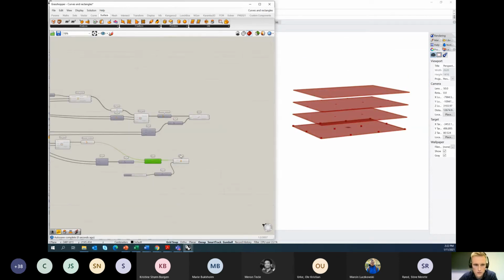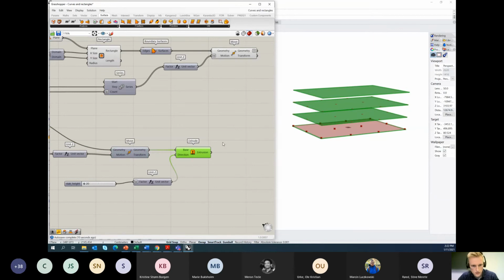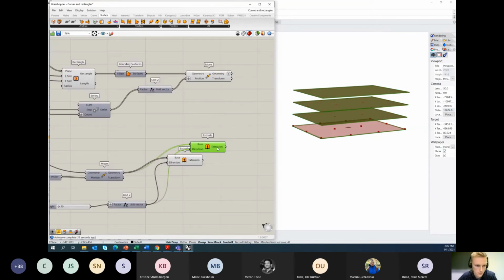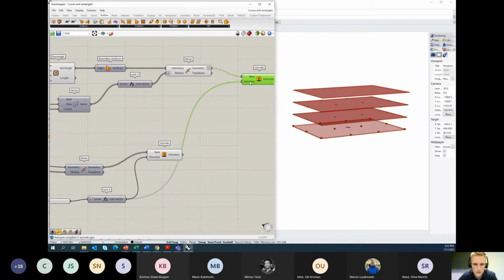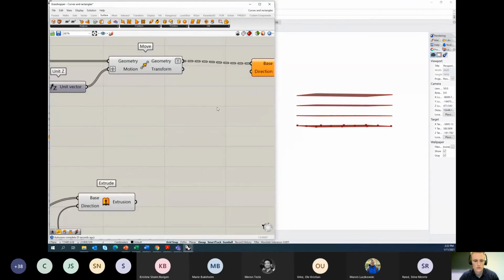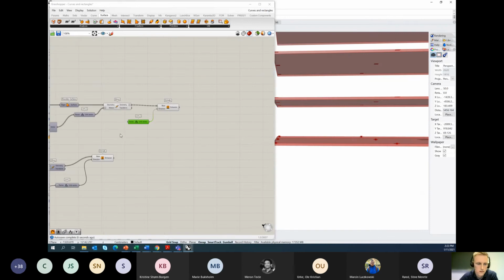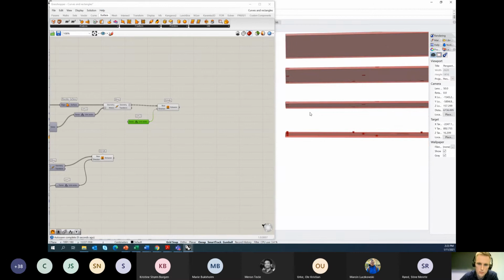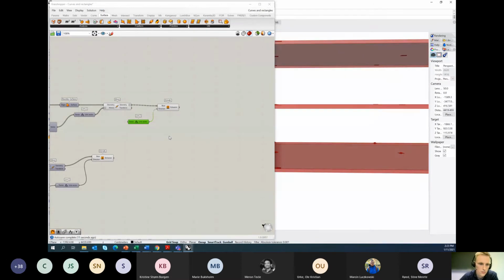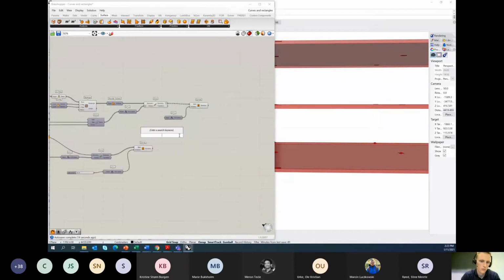And finally, we want to extrude our columns. So just copy it, input the columns, disconnect this. Now we want it to be upwards, so C again. And the height of the column should be the height of the floor minus the thickness of the slab, because we want, like Marcin used the Boolean operations, we'll just subtract the height of the floor when we select the height.